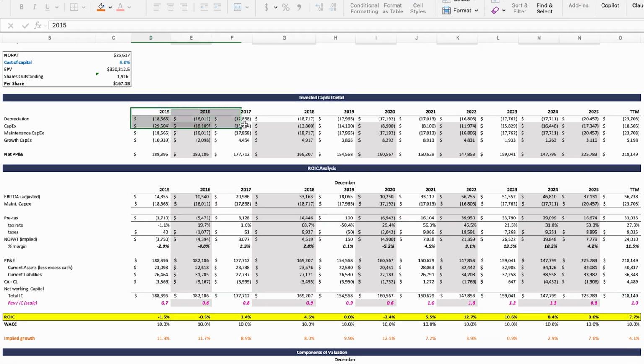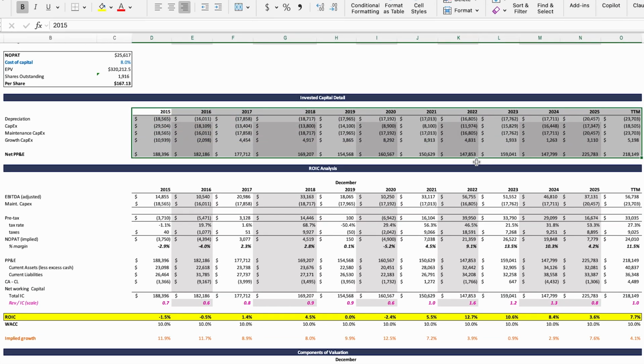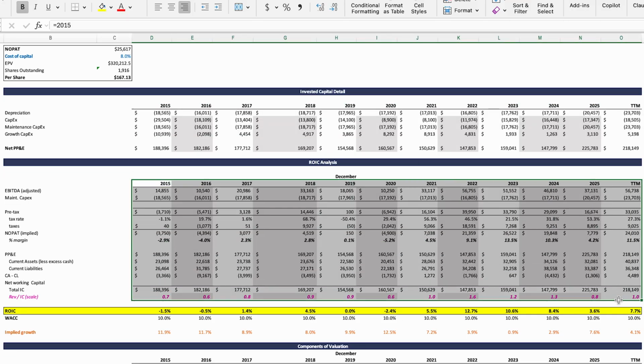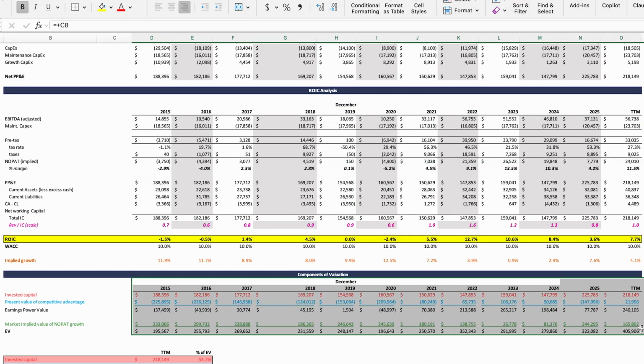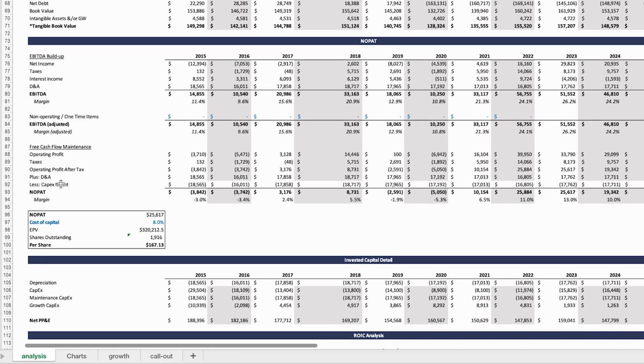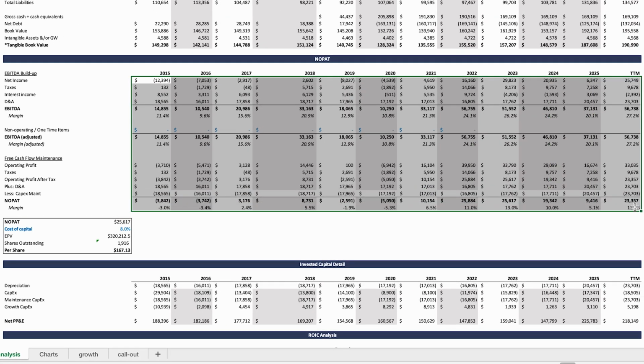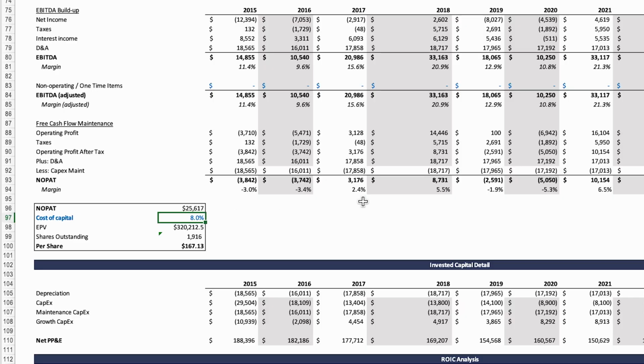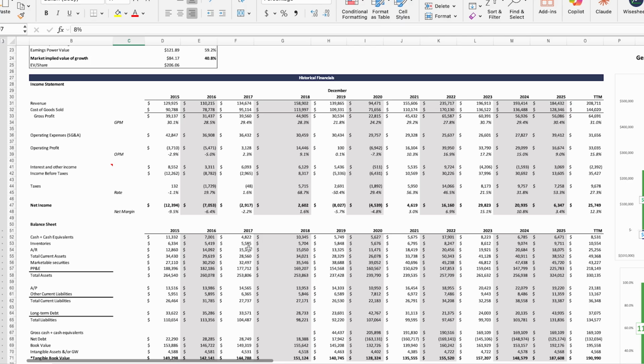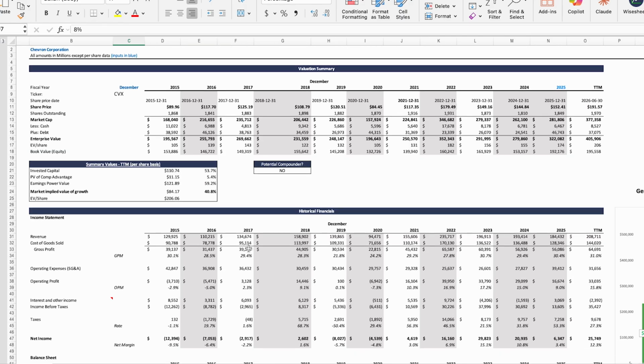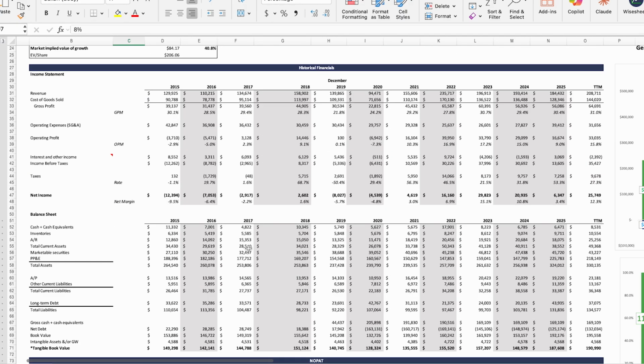But as you can see, the different components include the invested capital, the ROIC analysis, the different components of the valuation. Here, this is where we calculated the NOPAT or the net operating profit after tax that I mentioned. And you can see all of the different items that go into this. And then you can see the cost of capital number that is being used in this number. All of this information can be modified as well. So if you change the numbers, you will get a different number.